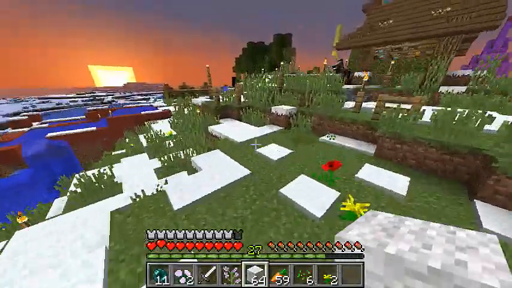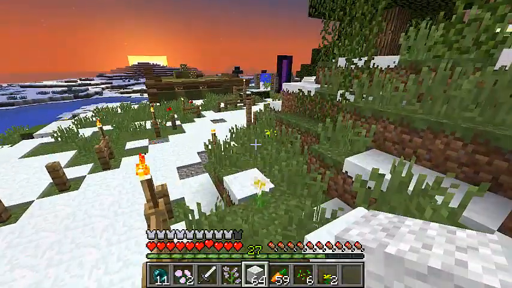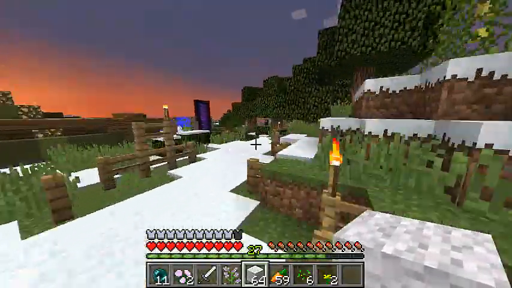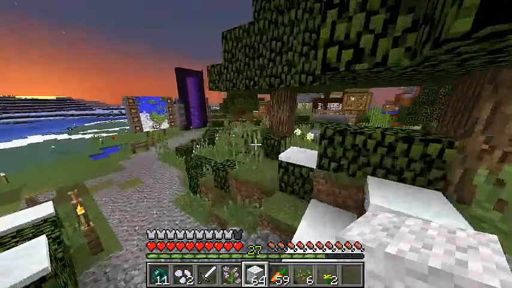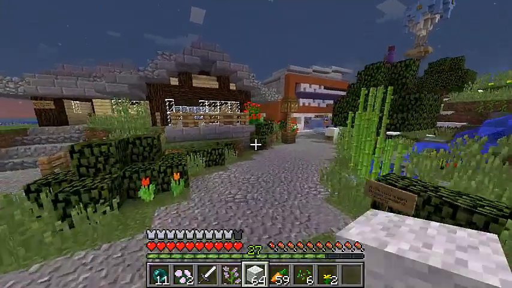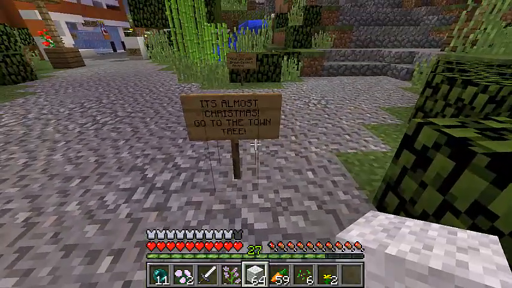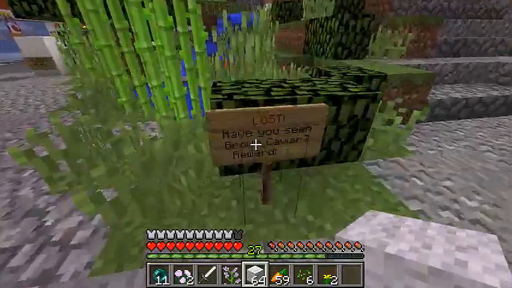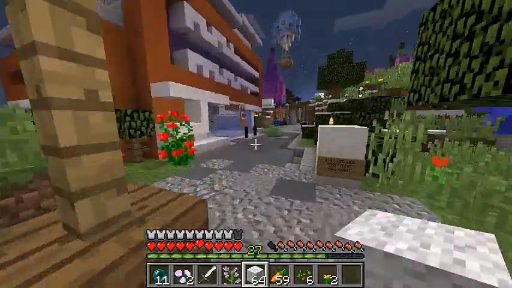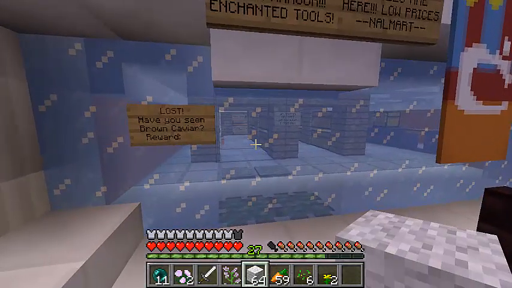Now, we need some dirt to flatten it out to be the same level. Or similar level. Close enough. You know what I mean. Over here. What's this say? Wrong side. It's almost Christmas. Go to the town tree. Oh, yeah. I want to see if I have any presents. And I also want to make presents.